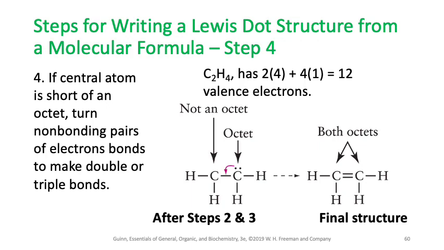So now let's try to make a molecule with C2H4. We're going to use this molecule and try to draw a Lewis dot structure for it. What's the first step? Figure out how many total valence electrons you have. Carbon has 4 valence electrons. How many carbons do you have? 2 of them. So the total is 2 times 4, 8. Then each hydrogen has 1 valence electron. How many hydrogen atoms do you have? 4. 4 times 1, 4. The total is 12 valence electrons in this molecule.